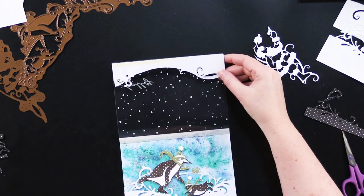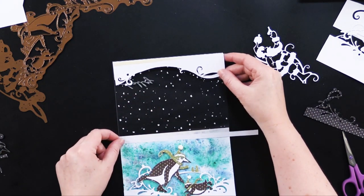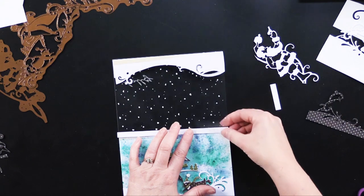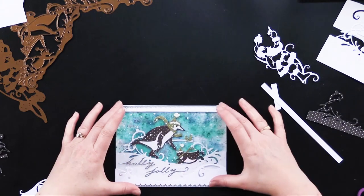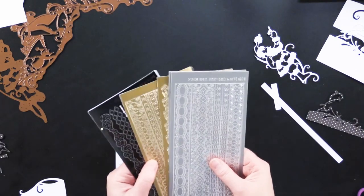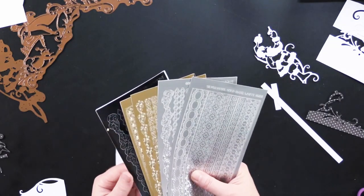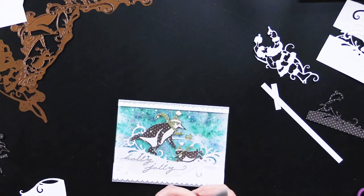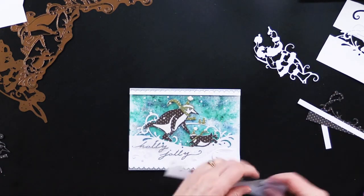You can also take a little strip of paper and glue that right there, trim it even with your card, and that'll cover up that little seam. And then to finish it all off, there are some really beautiful borders here. We have a collection called Fancy Border Dazzles — there are 96 borders in different colors: gold, silver, black, and white. She took some of these silver ones and did them along the top and the bottom edge, and then that card was all done. Love how she did that — it's really fun and festive.